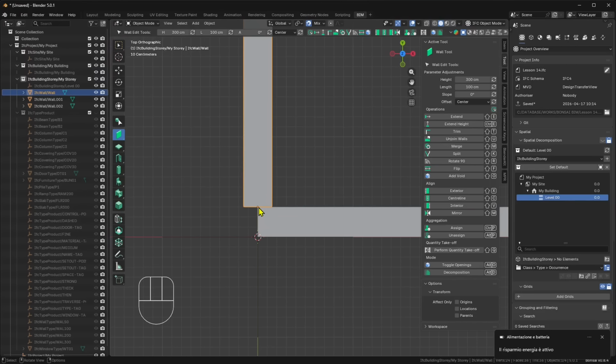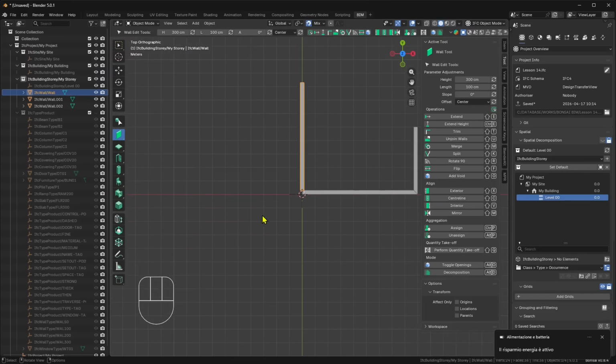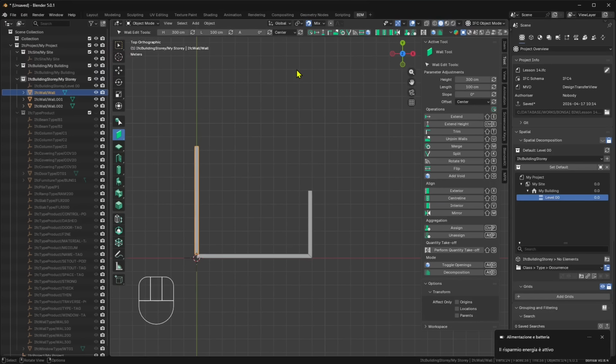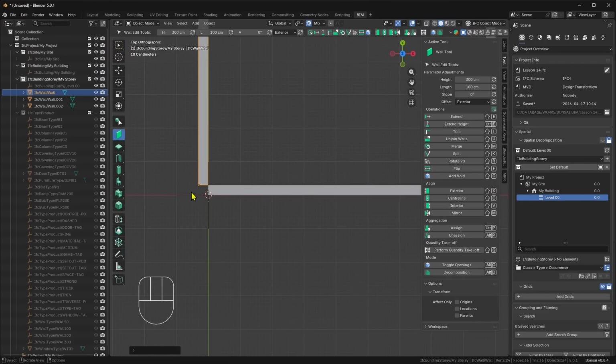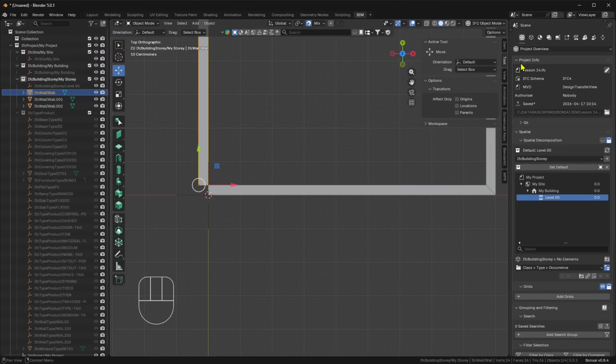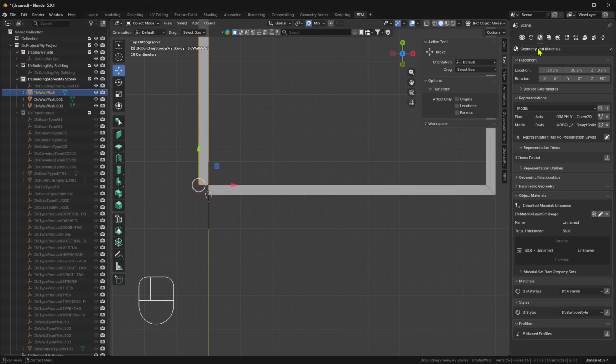Here we can change it. We can say this is going to be center aligned, and so we can create everything centered, or we can say interior and update. So now it's where I want it to be. If I say exterior once again, I also have this other one, which is flip. Now flip flips the position of the pivot. But I'll show you that that's not really suggested, because I'm going to show you what it's going to do later.